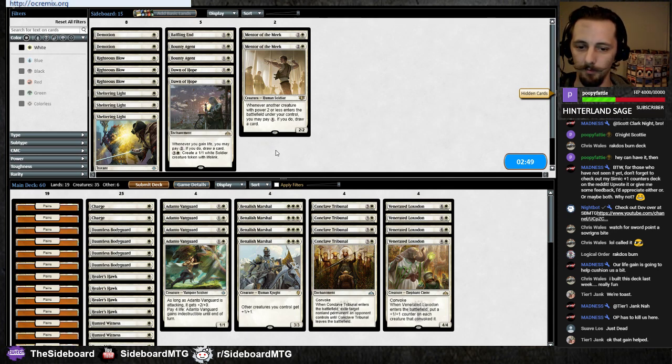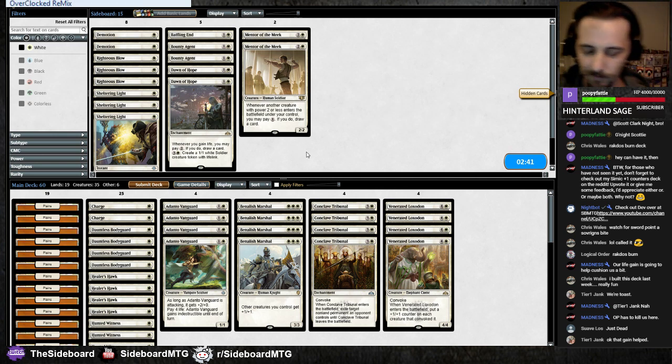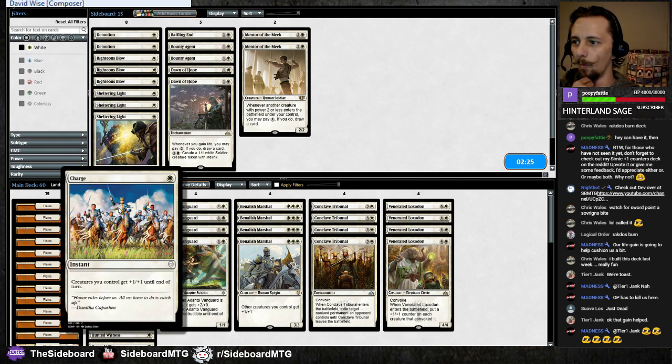Oh, jank. He of little faith. Just dead. Mono-White Weenie coming through again. Okay, Righteous Blow. This will kill most of his stuff. Yeah, the life gain helped a lot. Charge has been wonderful in this deck. My goodness. 1 mana. This card's good.